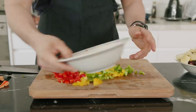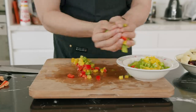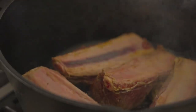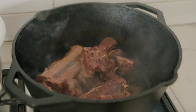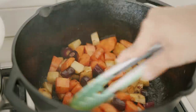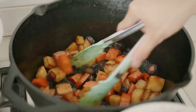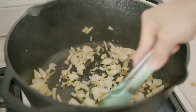Once your beef is ready, get a large Dutch oven or a pot out, add in your melted lard, and sear your beef in 2 batches, about 2 minutes per side, just to generate some nice color and render some fat. Make sure not to overcrowd the pot. Remove all the beef and toss in your carrots and potatoes to make sure they grab all that flavor. We're only gonna cook this for 5 minutes because we just wanna give them color, but make sure that you don't cook them all the way through. Throw in your onions and garlic and cook them for 3 minutes until fragrant.